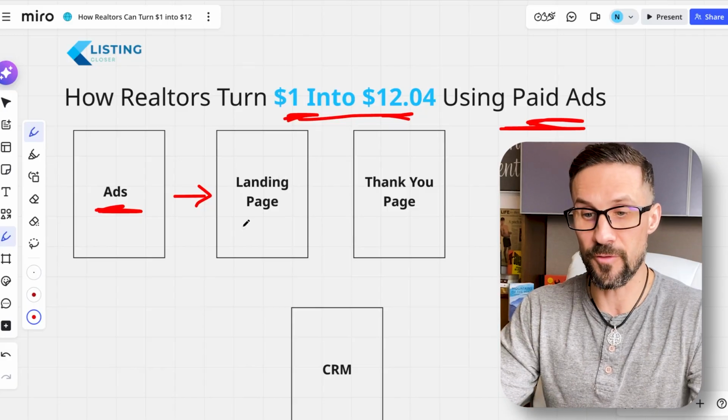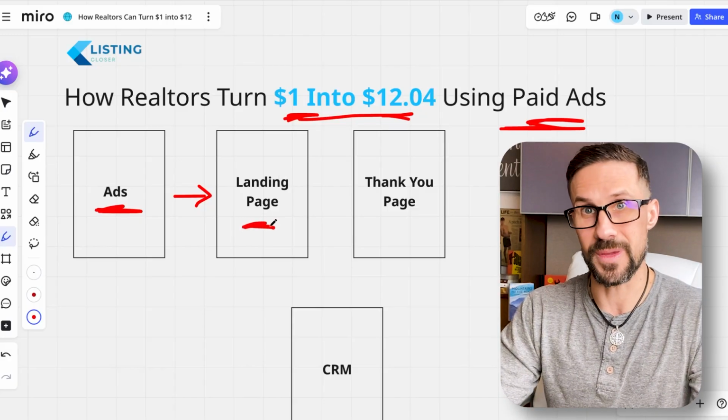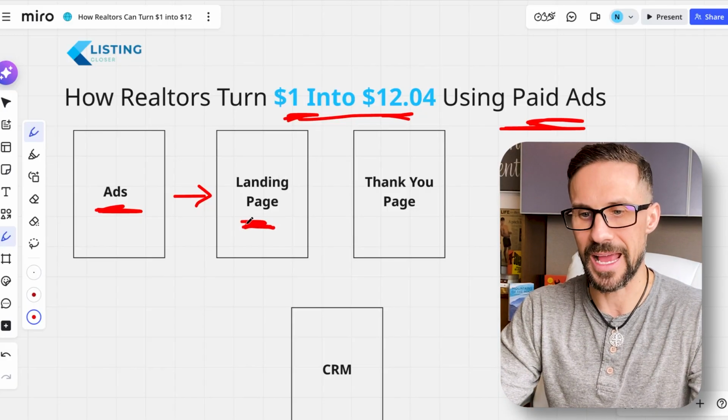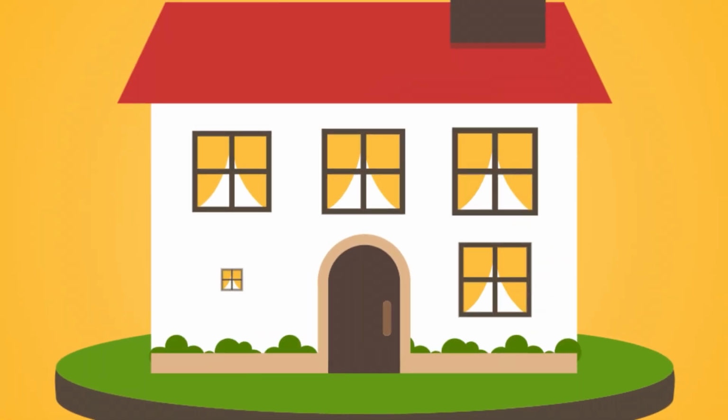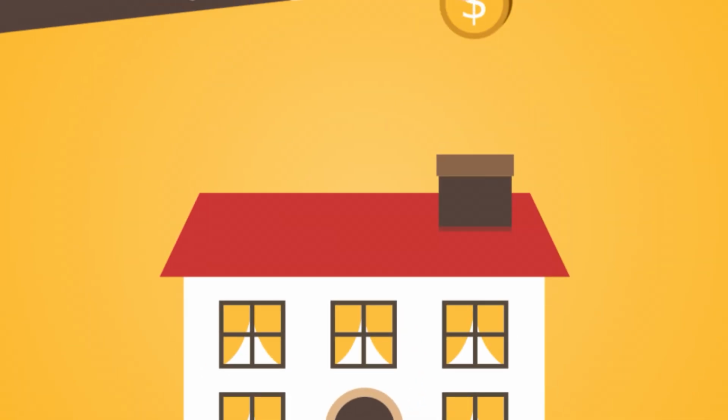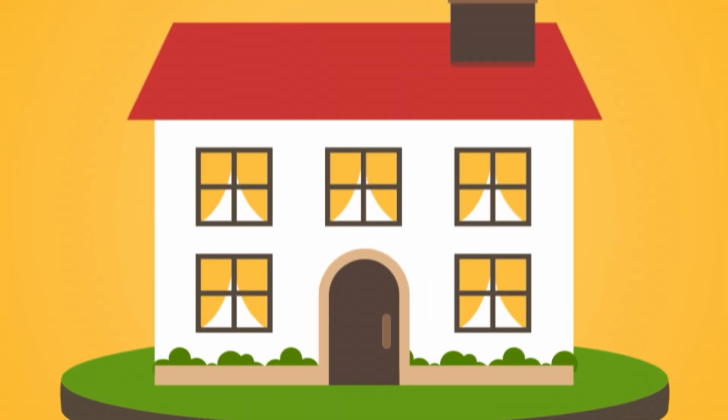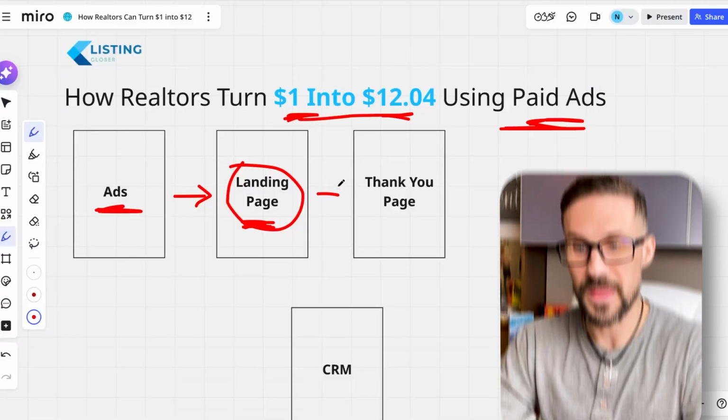And we can further filter them here, okay? We have the ability to do that. We can ask questions like, what is your home address? When are you thinking about buying or selling? All the questions we would typically ask anyways when we're on the phone, we can do on this landing page. So we filter out tire kickers, so we're not talking to people that are wasting our time, and we attract people towards us that are high intent, okay? That's what we do on this simple landing page, which has your branding, a picture of you, and we offer them the resource.